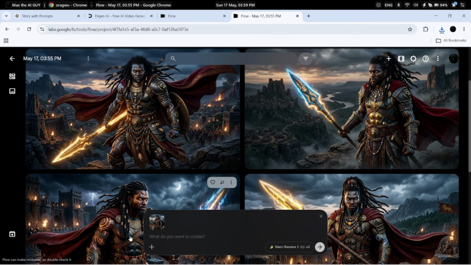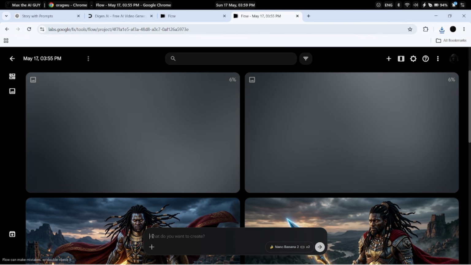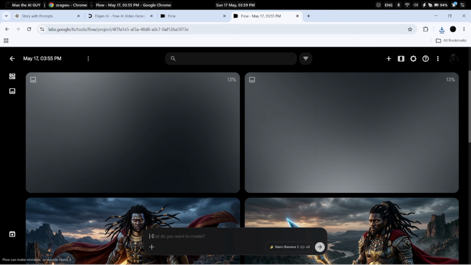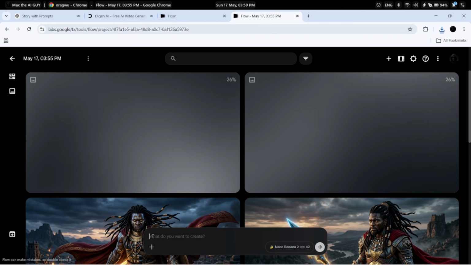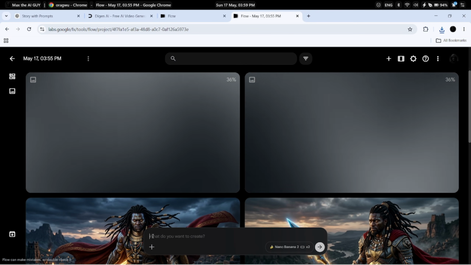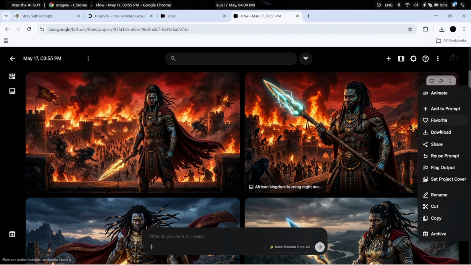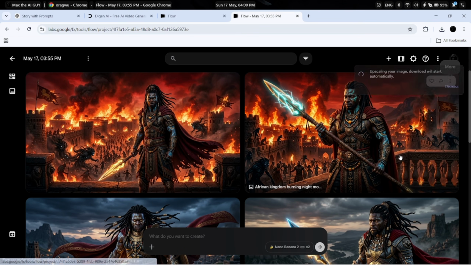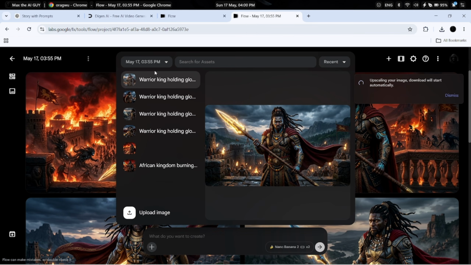One thing I genuinely love about Google Flow is how well it follows every single detail from your prompt. It understands the environment, the lighting, the camera angles, the cinematic style, and it creates everything so accurately. And another thing I love is how fast it generates its images compared to a lot of other AI tools. A lot of you guys love the image generation workflow I used in my last class. So I decided to create a shorter and easier version for people that didn't fully understand the previous tutorials. So while this image is generating, I'm going to quickly explain something. The more detailed your prompts are inside ChatGPT, the better your final images are going to look inside Google Flow.